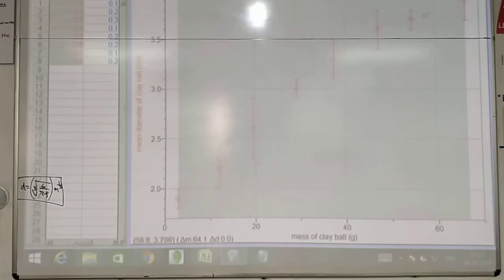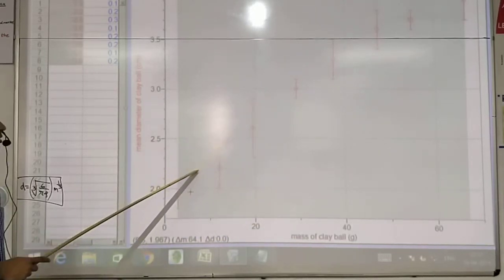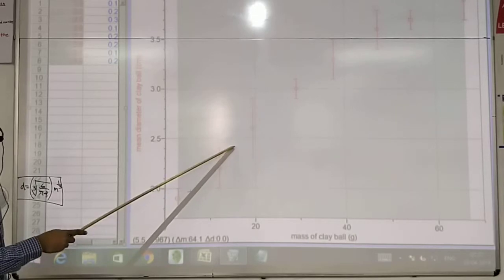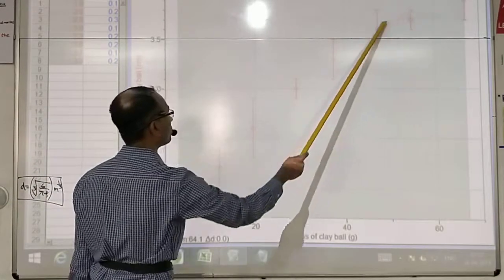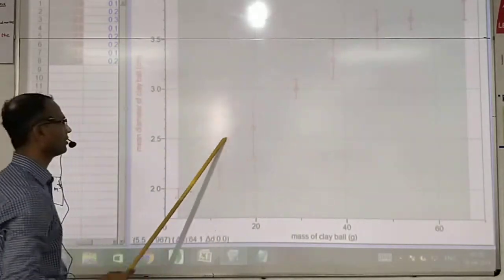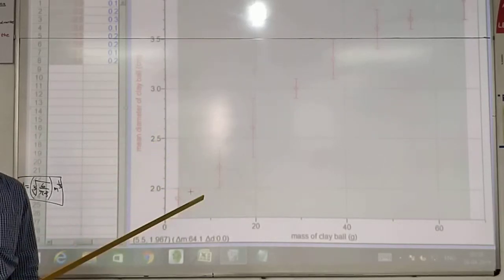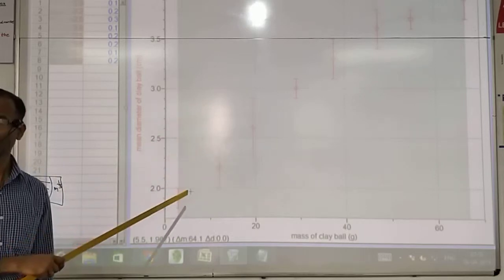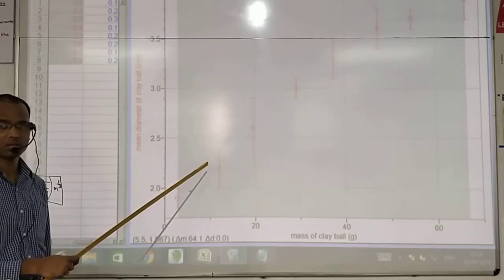So now you see, this is the error bar. Now you see the meaning of the data has changed. The size of the error bars show you the actual fluctuation in the data. So the precision in our diameter measurement is not so good. So the actual best fit curve could be anywhere passing through all these data points. So you could get a curve like this, but more or less the trend is like this only. So that's why we can't actually guess what is the relationship unless we derive it theoretically. So if you want to guess the relationship, then you need to linearize the data. Okay? So that is the next step.